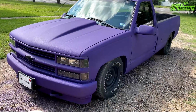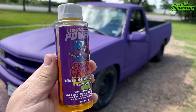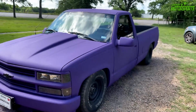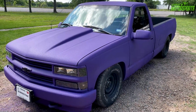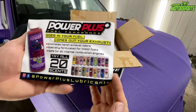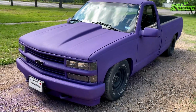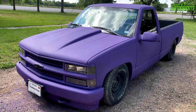So if you didn't already see from the intro, Project Grape Thunder is getting this grape fuel fragrance. Now this stuff's awesome. You pour it in your tank and it makes your exhaust smell like grapes. They have 20 scents total and some of them are really strong. This is my favorite one, and huge shout out goes to Power Plus for providing this.